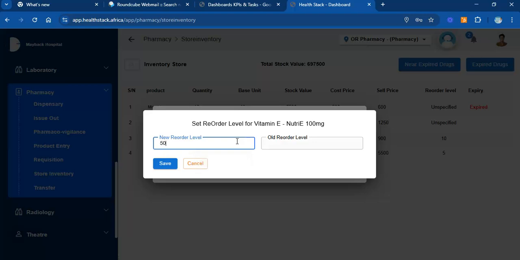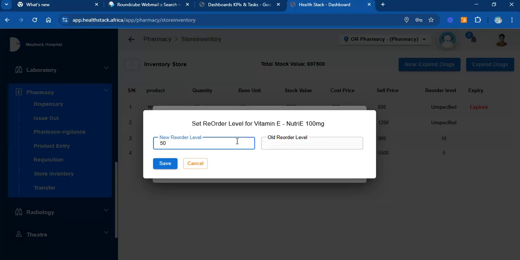If it is a product that is very high in demand, products like Panadol, products like vitamin C, different hospitals or facilities have different products with varying levels of requests.